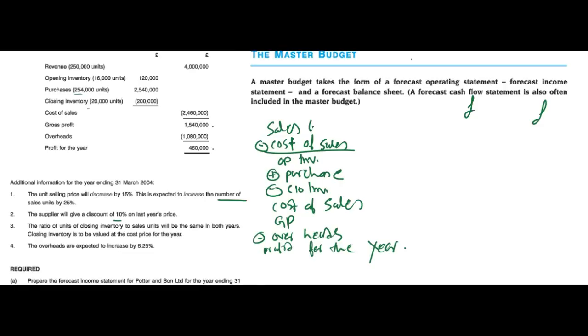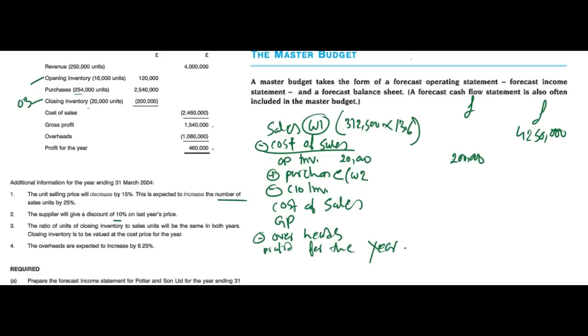If you remember the sales, we did working number 1 and we found 312,500 units at 13.6. If you multiply, the sales is 425,000. That's your sales. Now, opening inventory. What is going to be opening inventory? Is it this figure? Answer is no, not at all. The closing of last year, that was 2003, is going to be opening this year. So it's just a copy paste: 20,000 units, 200,000.